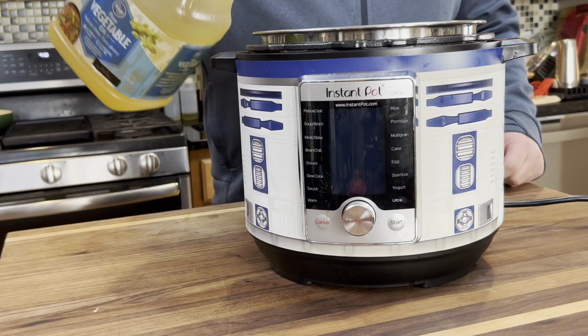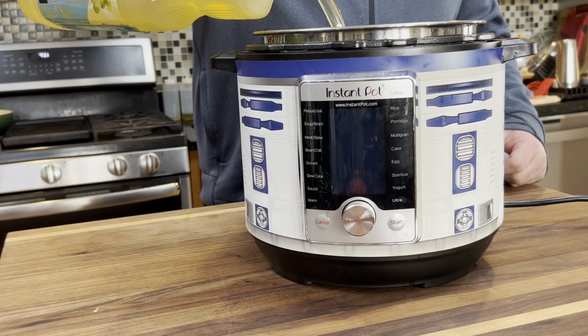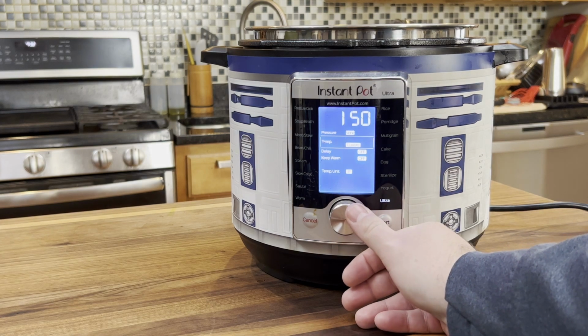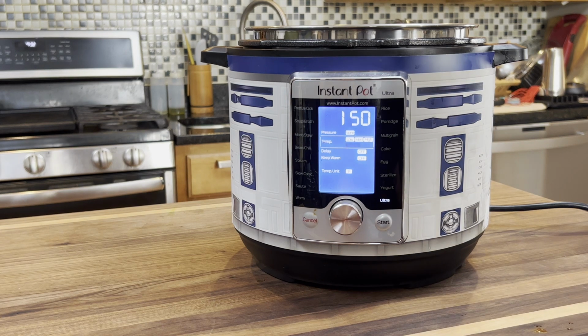The next morning, go ahead and fill your Instant Pot to the halfway mark with vegetable oil. In this 8-quart model, that's about a gallon. Then set your Instant Pot to either the ultra setting or the keep warm and dial it in at 150 degrees for 4 hours. Let it preheat for 1 hour before you add your turkey.